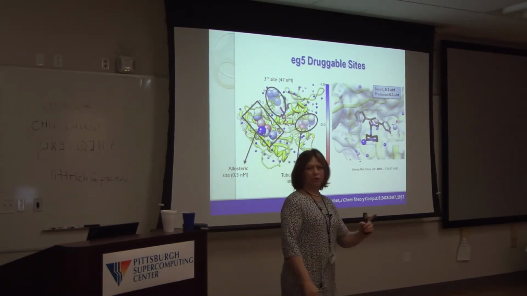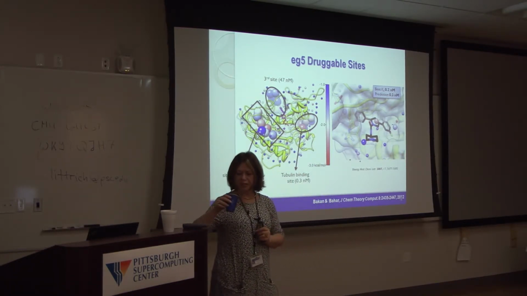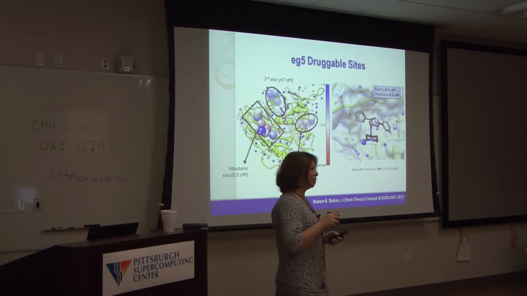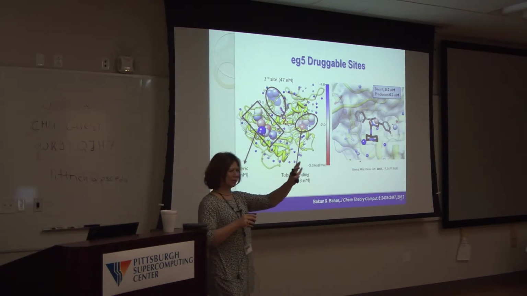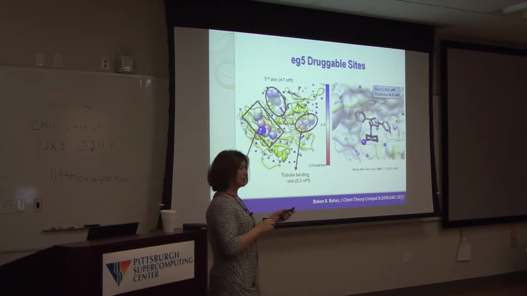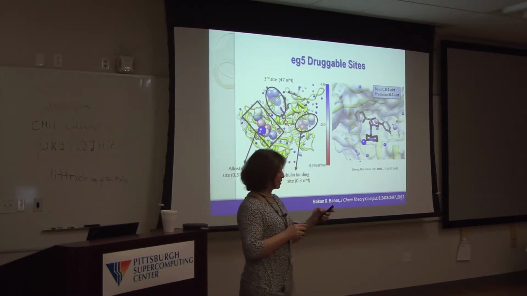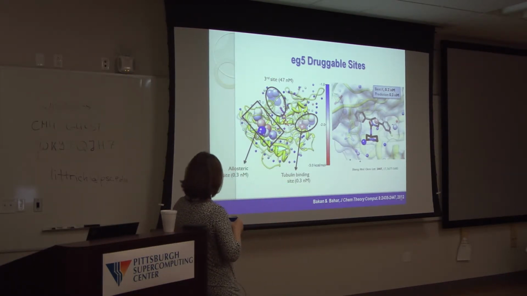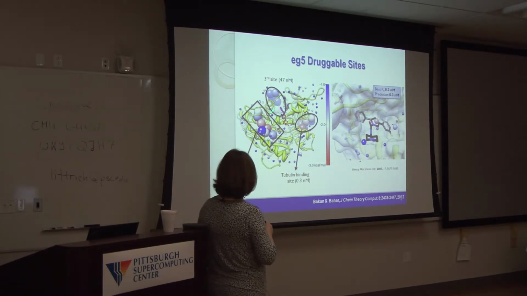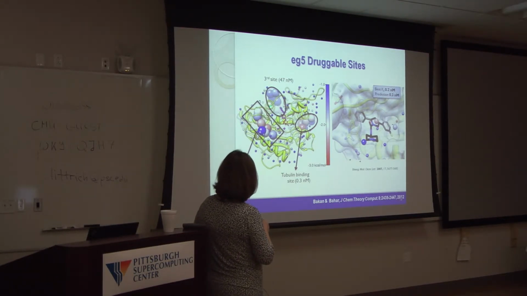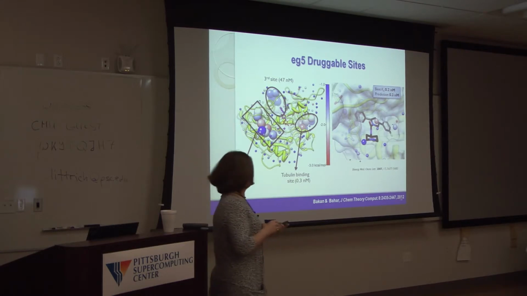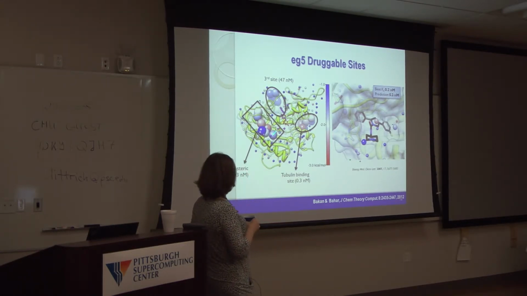So the good thing is that the druggability simulations, as you can envision easily, don't necessarily give us one region which is most likely to bind drugs. We have multiple sites. Some of them are more probable or less probable. But for example, when we apply this to this molecule, we find this site to be very, very druggable. And then there is another one, and then there is another one. But it turns out that this is the allosteric site for this particular molecule.